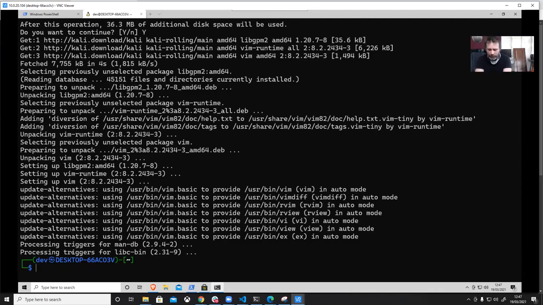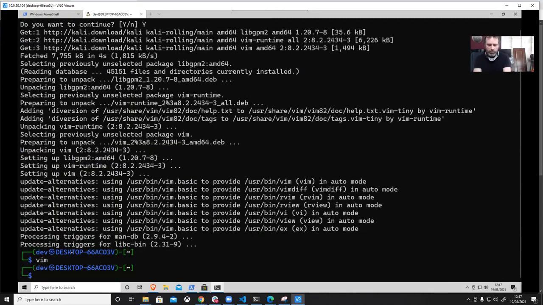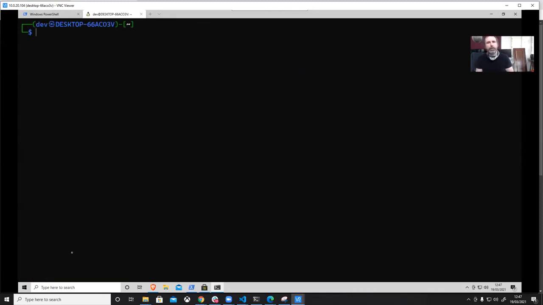One of these days I might get around to using Emacs, but it's down to time and so many different things. So we've got Vim. It's Vi improved. So that's cool. Again, I'll probably add that onto the optionals, because it's up to you what you install as your editor.